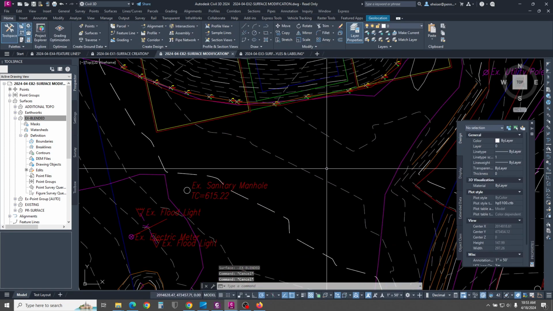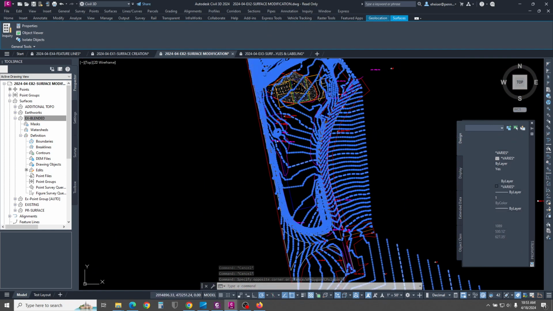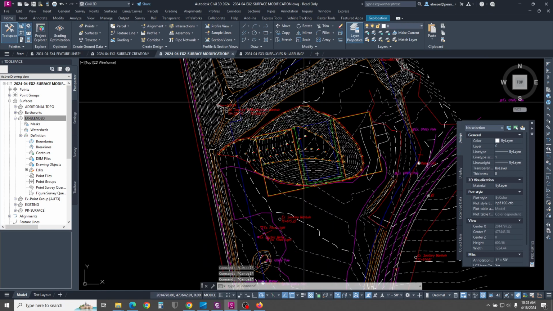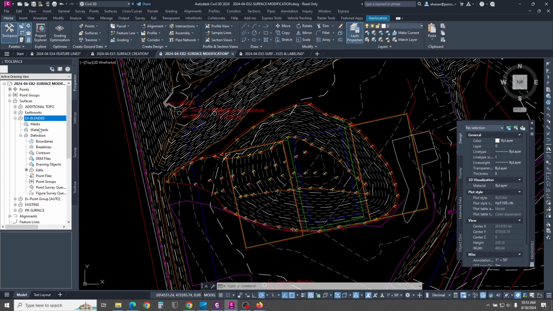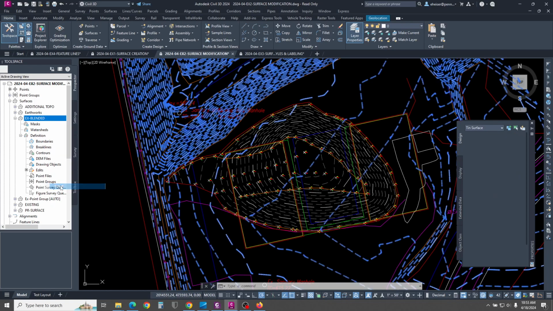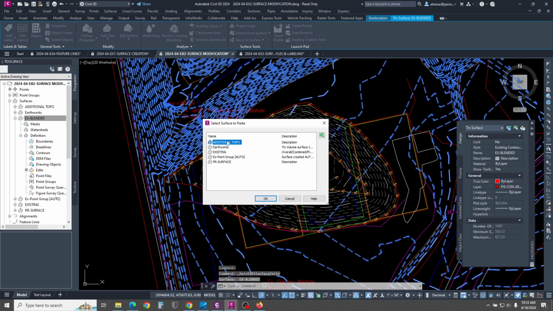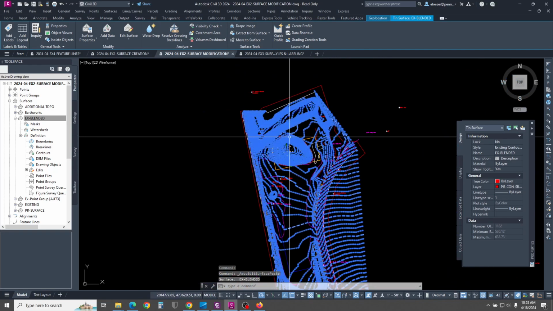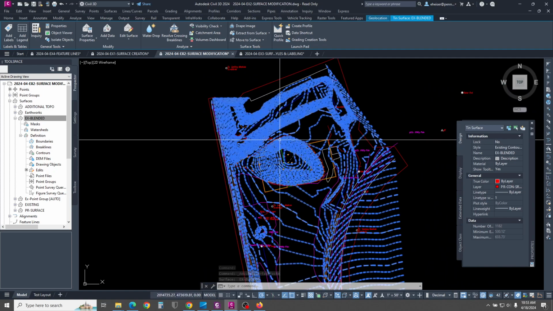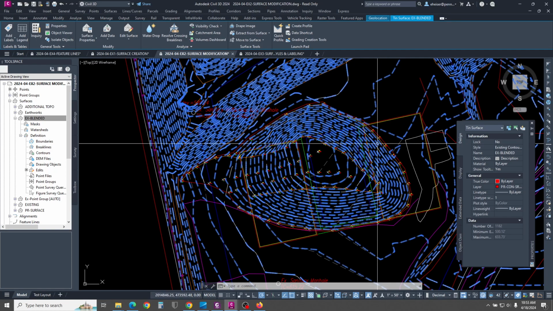And now you can see there's two surfaces right on top of each other, and they match, which is good. It means it pasted the way we want it. And now we are going to paste. So I'm going to grab EX Blended again, and we'll paste the pile on top of it. So we're going to Edit Surface, Paste Surface, and this one is Additional Topo. We paste it, and now you can see one surface. It has the pile in it. Looks exactly the way it should for these two being blended together.